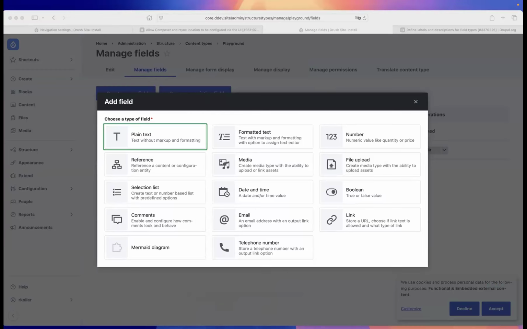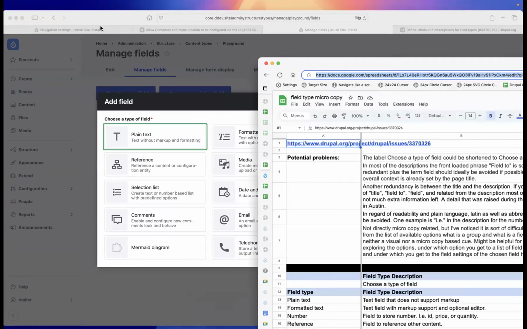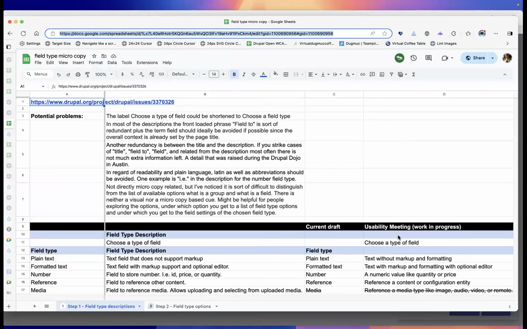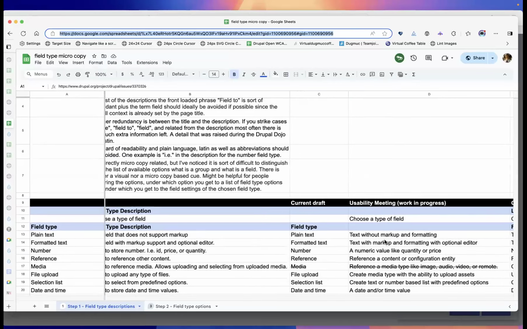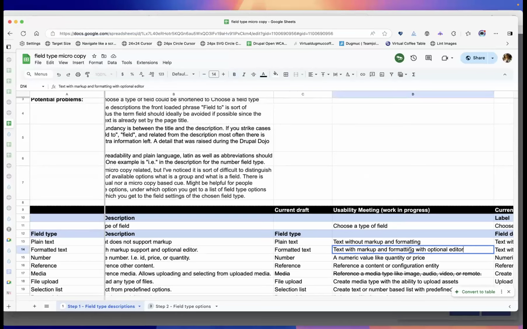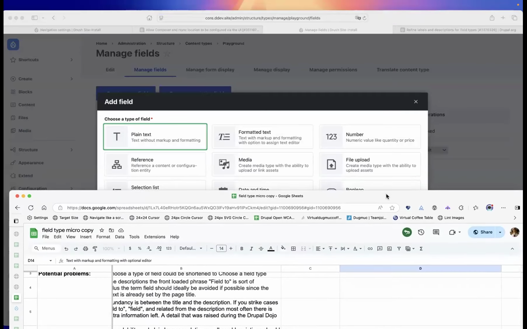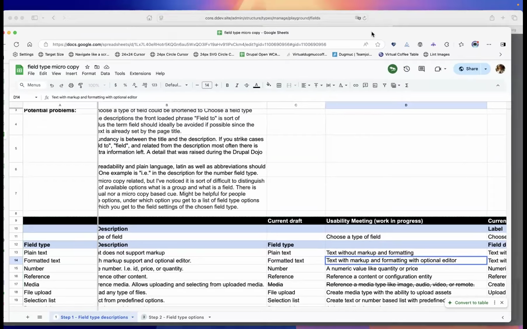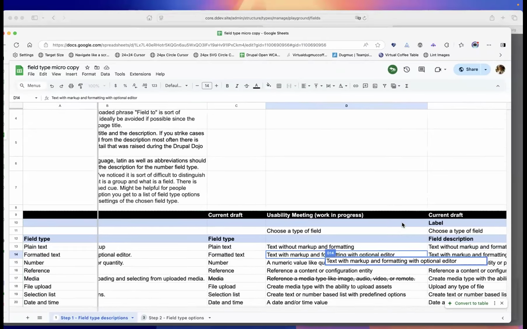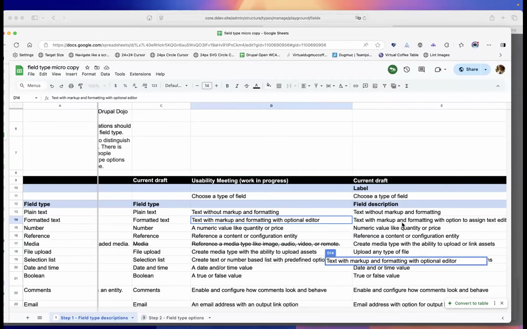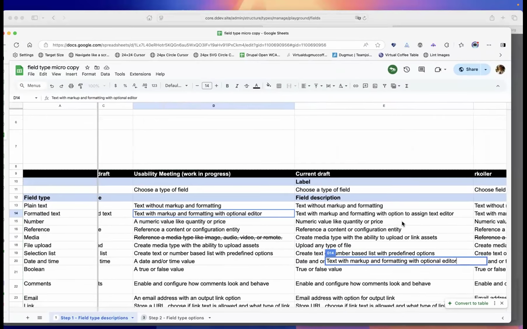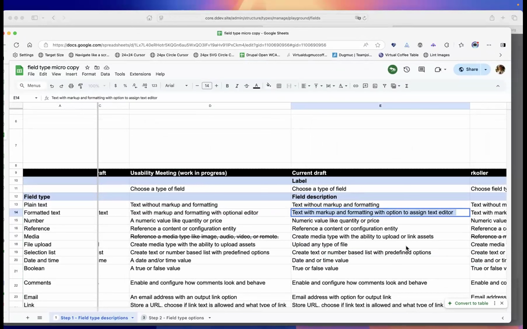I have a link to the spreadsheet. Posted it in the chat here. So it looks as though we haven't made any changes from the current markup or the current text for that.